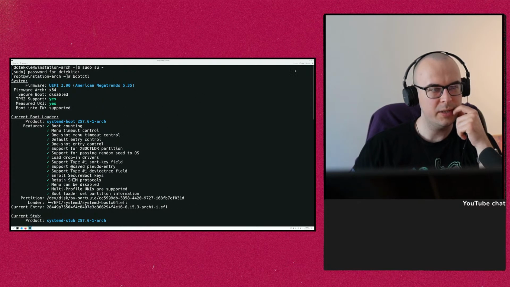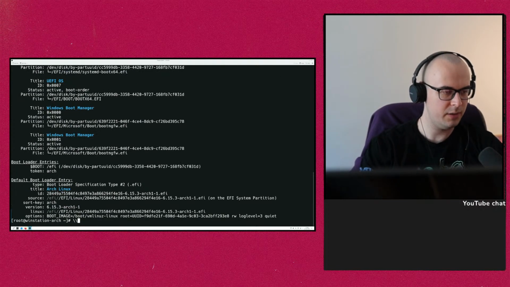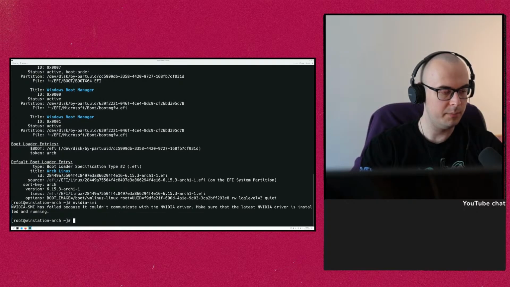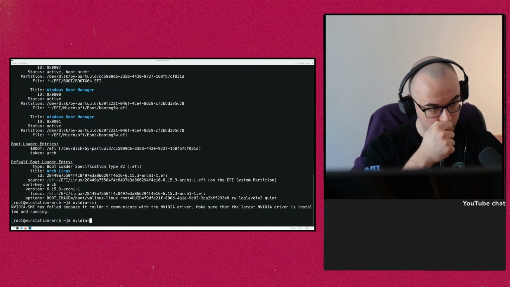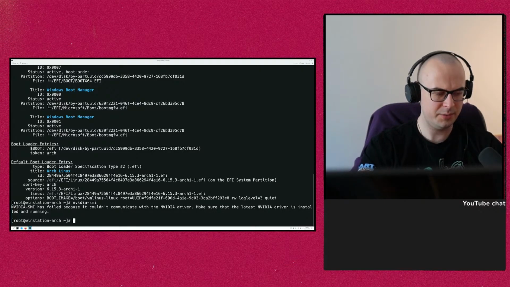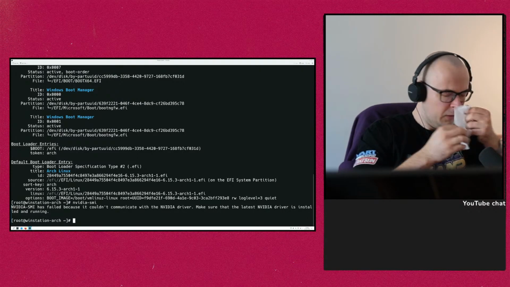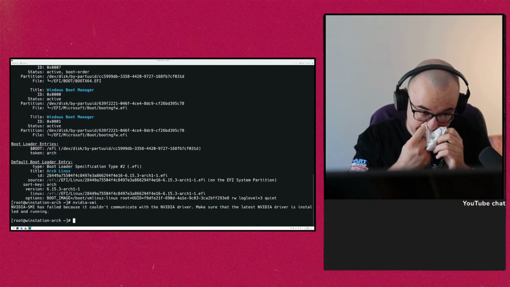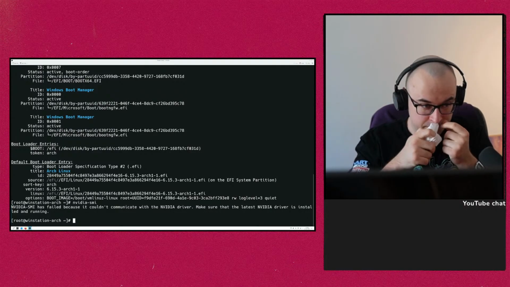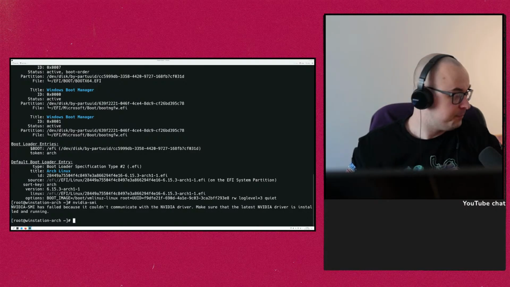Because, by the way, I don't know what resolution we did have previously, but I think now it's definitely bigger. And now our NVIDIA driver is broken. God damn.